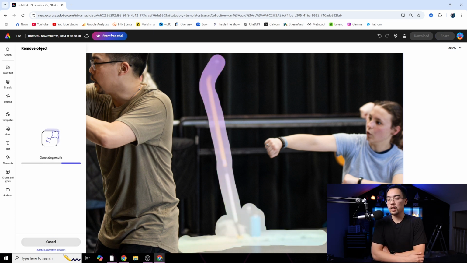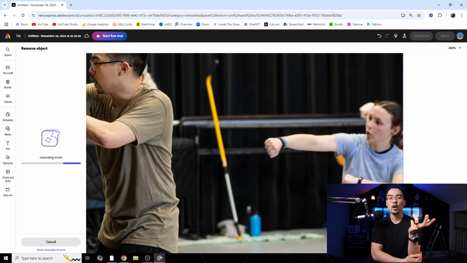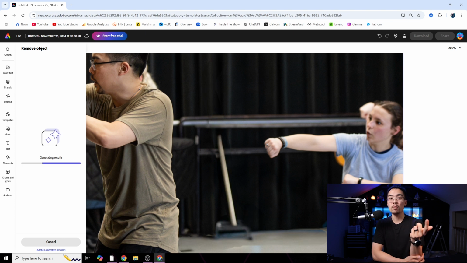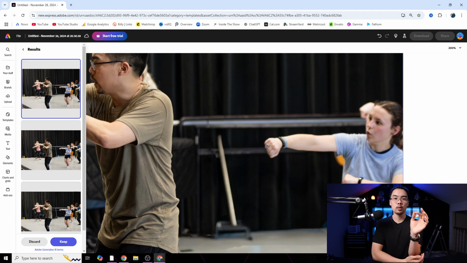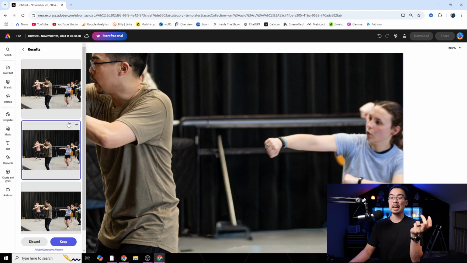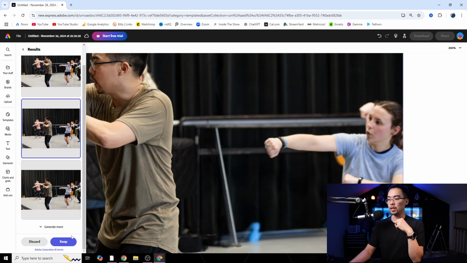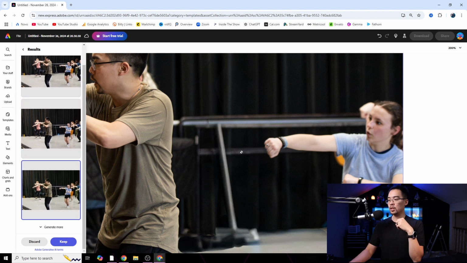It's also a good idea to not select too many things all at once, because even though that could save you on the generative credits, say I selected the broom and the water bottles that we had already done, you'll notice I had to regenerate some and not others. So you can't selectively choose, I want to keep this part but not this part if you regenerate it. So it's a good idea to not do that if you're trying to be really precise and clean with it. All right, this, unfortunately, it just thinks I want a different broom. That is better though, because it's at least less distracting, it's not as colorful, although that line looks funky.